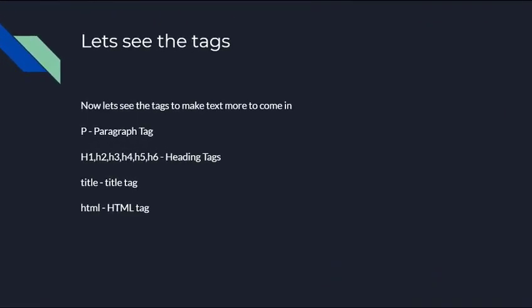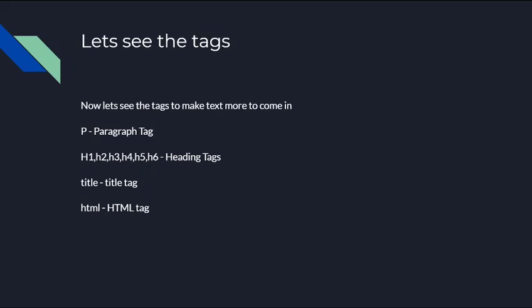Let's see the tags. Now let's see the tags that make text come in. The p tag, here you write it in small letters, p for paragraph, and we have 6 heading tags: H1, H2, H3, H4, H5, H6.